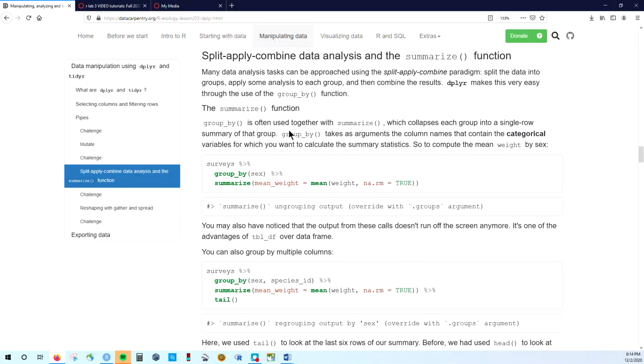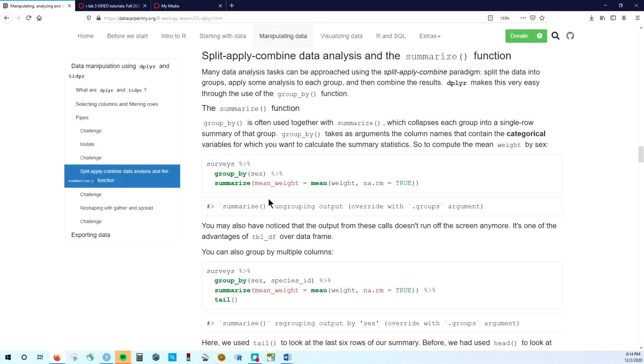Okay, so the way this works is the group by function. The first argument in group by is: tell me the column or the variable that you want to split things apart by, right? So if we group by taxa, then we would split out birds, reptiles, mammals, and rodents, or what was the other one? Birds, reptiles, mammals, and amphibians. Anyway, it will split those out.